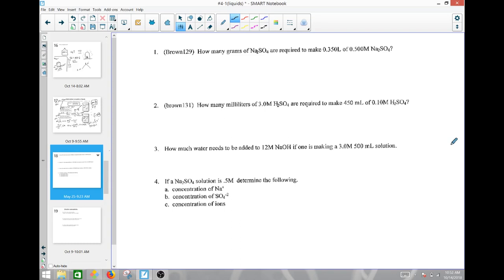All right. I'm not going to do all of these here. The first one, we'll just walk through how to do these. How many grams of Na2SO4 is required to make 0.34 liters of this concentration? All right, so let's just talk about how to do this. Molarity equals moles per liter. The volume is, let's just mimic this over here, 0.350 liters. The concentration is 0.5. You can solve for your moles. That's half of that, so what was that, 1725, something like that.